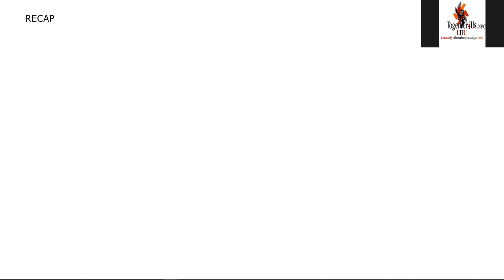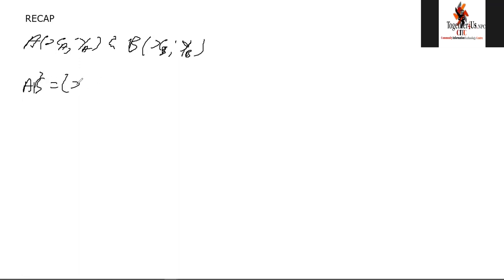I just thought I should spend some time recapping the concepts we have established from grade 10, okay? The first thing that we established is that if you have got 2 points A with coordinate XA, YA, and of course point B with coordinates XB, YB, then you can find the distance, okay, using this formula here. AB squared is actually the square of the differences in the coordinates.